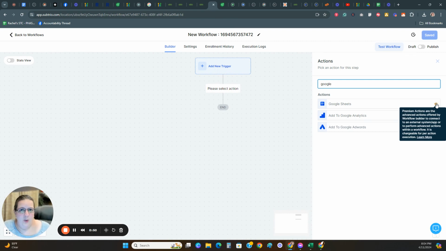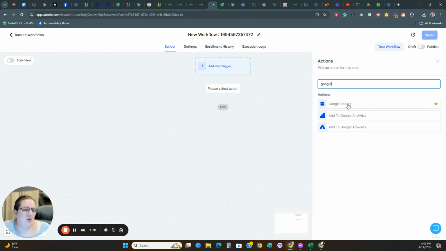What that means is it's going to charge you a tiny little bit every time this action is completed, okay? So for Subtrio, it's a very, very small amount. It's just over a penny per action. And $10 gets you about 950 actions or so for this particular item. So full disclosure, this is a paid feature. It's extra on top of the amount that you pay for Subtrio every month, but it's a very, very tiny amount. Again, it's just over a penny. It's not even a penny and a half.